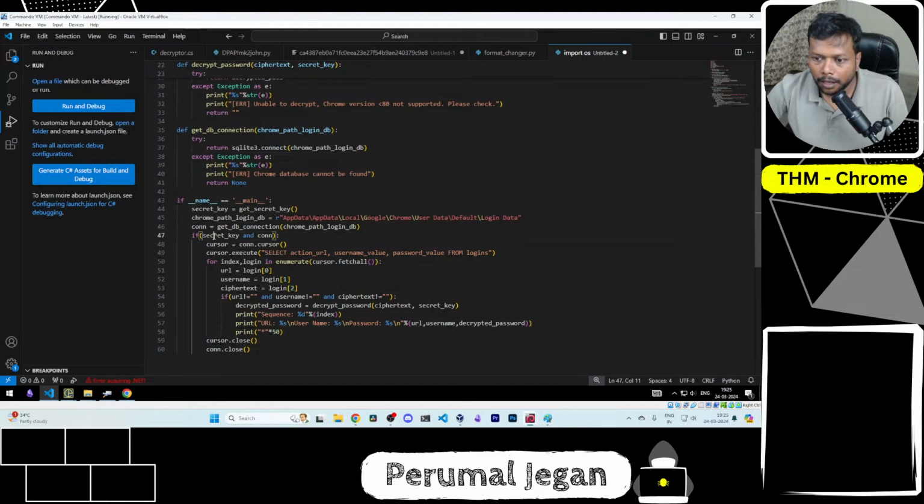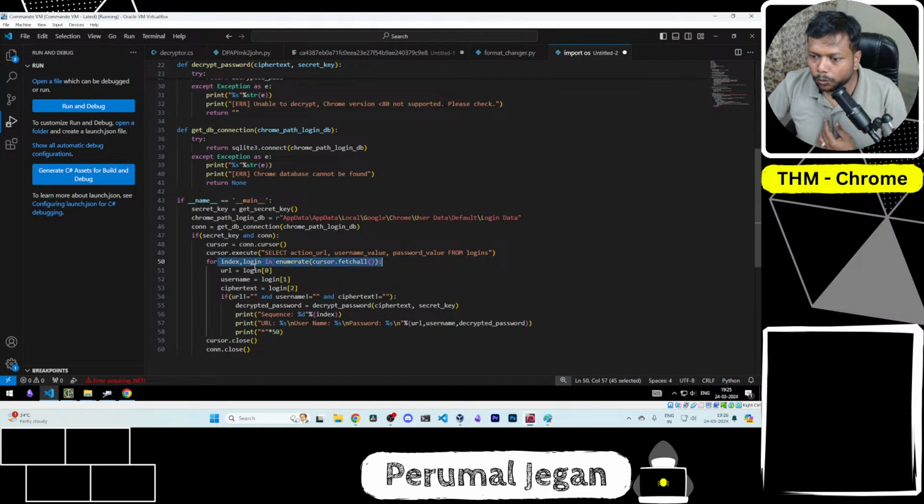Then there is an if condition. If there is a secret key and there is a connection, then it tries to execute this statement: select action URL and username and password column from the table called logins. Since it is an SQL database, it is a relational database. Data are stored in an organized way, so you can use this select statement to grab that data.